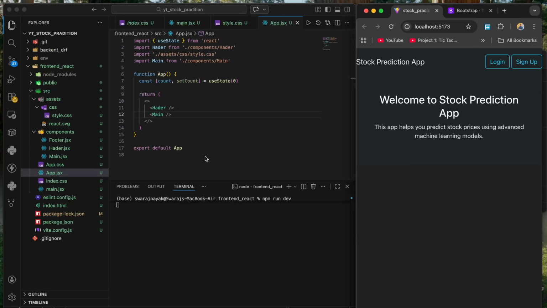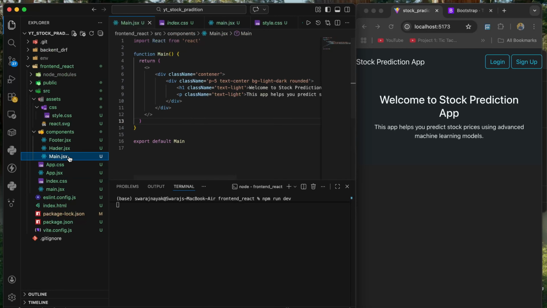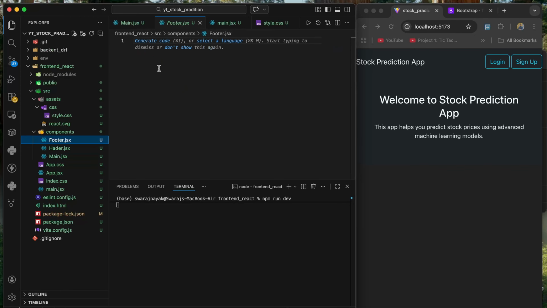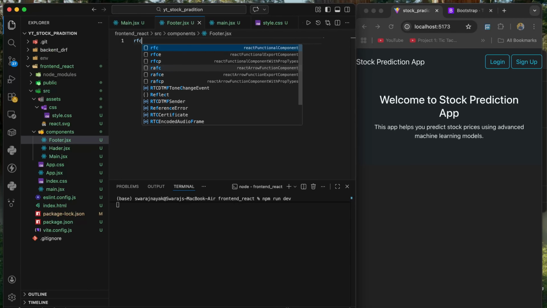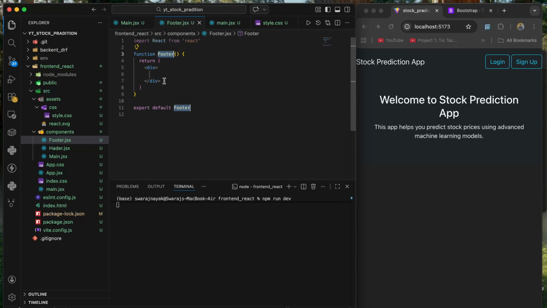So let's create a footer. Here I don't want space. In my footer also, I create a rfce, and here footer.